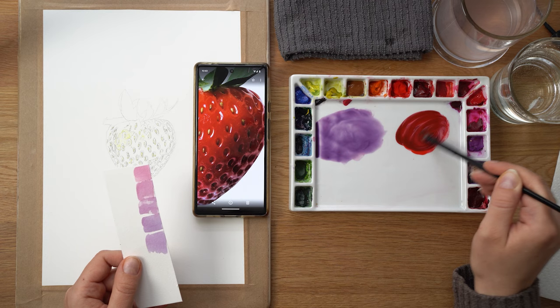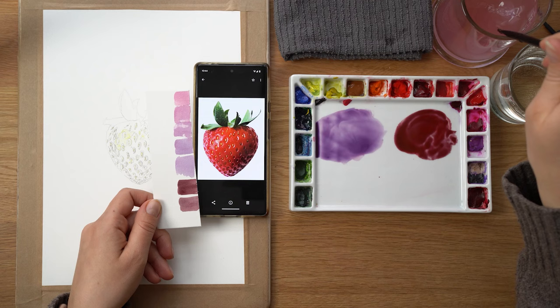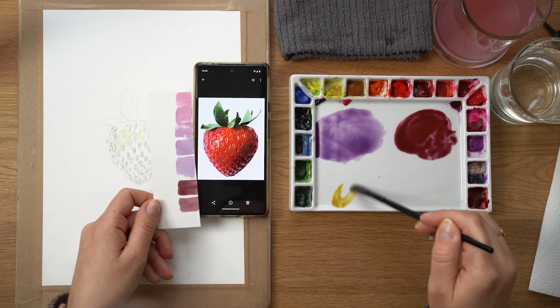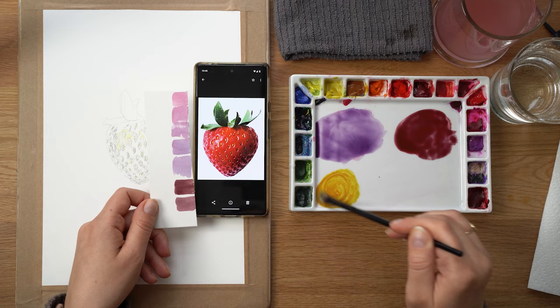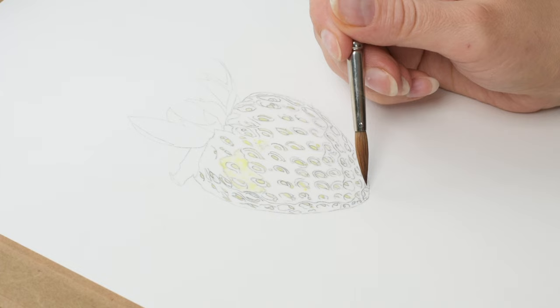The second color is the shadow on the right-hand side of the strawberry — a dark red visible underneath the main red. I'm using senelia red and adding phthalo blue to create this shadow color, plus a little bit of yellow because you can see some yellow hues at the very top of the strawberry underneath the red. I apply all my base layers with wet-on-wet technique, meaning I glaze the paper with clean water first so I can apply all the under-layer colors with very soft, nice edges.